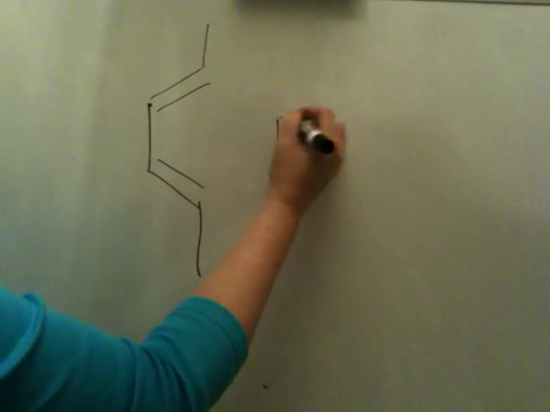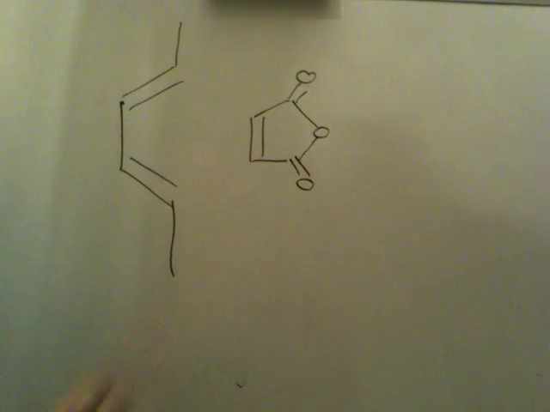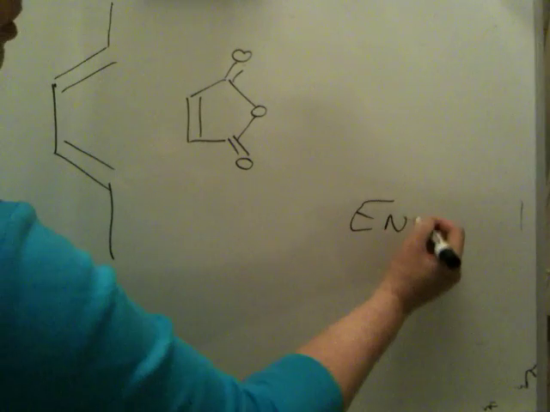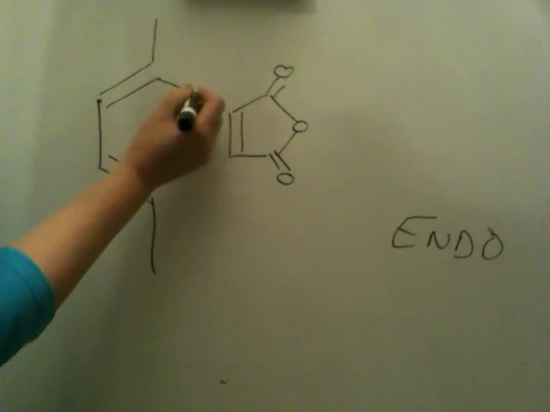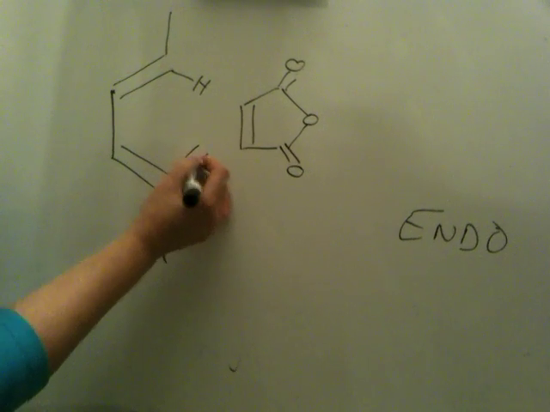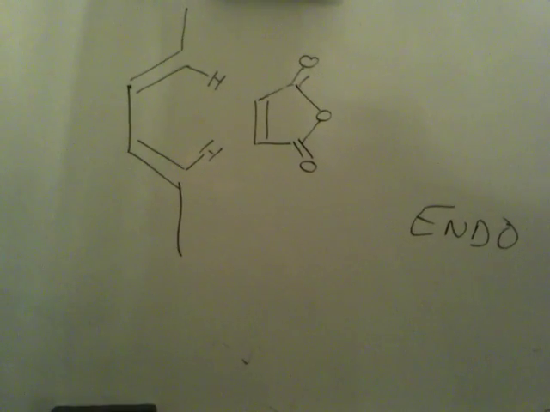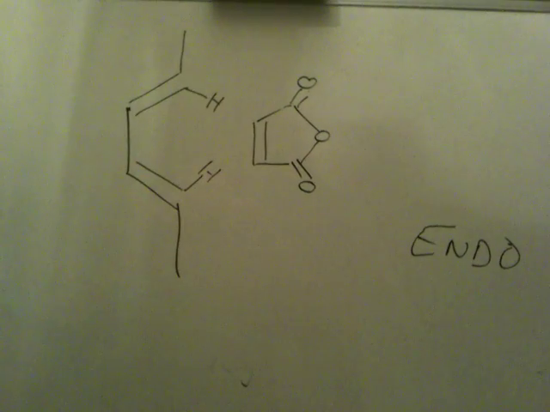If you had groups here and here, plus, say, this famous dienophile that you used in the laboratory. If you wanted to draw endo, you would have to have the inner positions, which in this case are hydrogens, trans with respect to those groups. You would want the outer groups to be cis with respect to those groups.